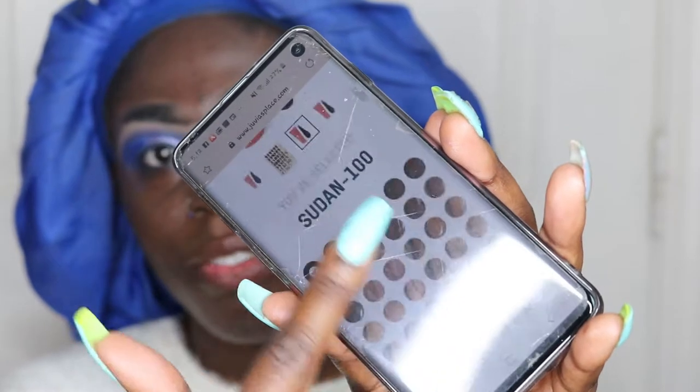I have the foundation description on my phone. Let's start with the foundation — it's the I Am Magic Velvety Matte Foundation, so it gives a velvety matte feel. It says: 'Take a trip around the world with Juvia's Place and our brand new I Am Magic Foundation formula. From Sudan to Marisol, our 42 expertly formulated shades are globally inspired for long-lasting, all-day wearability, designed for all skin tones from the deepest dark to the fairest fair. Live your magic with Juvia's Place.'